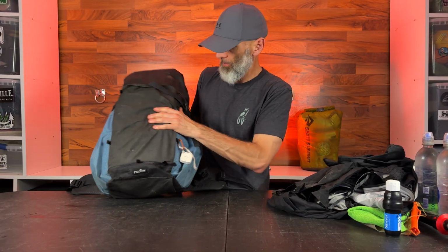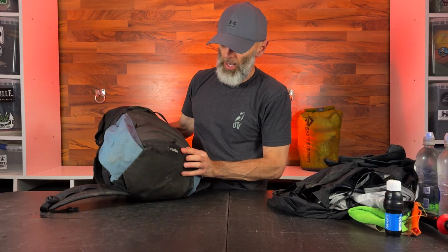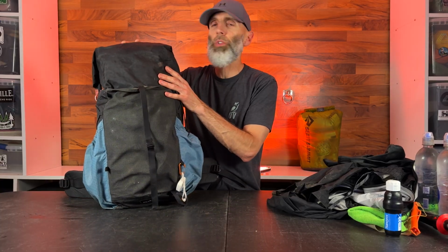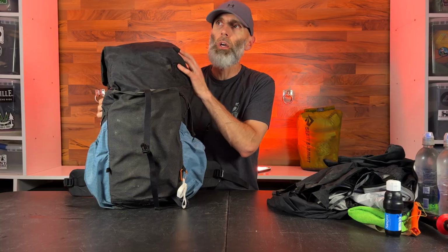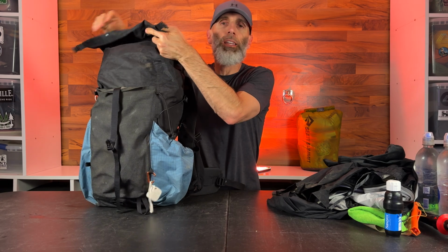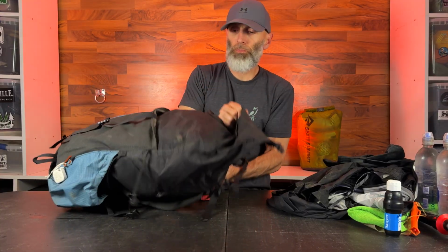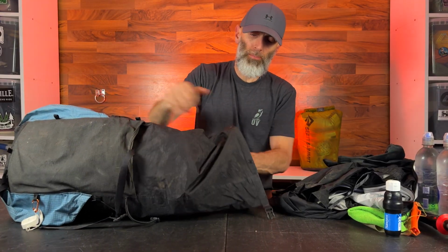I should mention what kind of backpack I have. This is my favorite backpack. It's 35 liters. It's from a small company out in Utah called Pilgrim UL. My buddy Dylan out there. I have 2 of these packs. I really like it. I'm taking my older one because it's a little bit smaller, 35 liters, compared to my newer one that's 40 liters. But it is waterproof. It is an ultralight framed backpack. So it only weighs about 20 ounces, 22 ounces, and it has a frame in it. Okay, let's keep rolling.